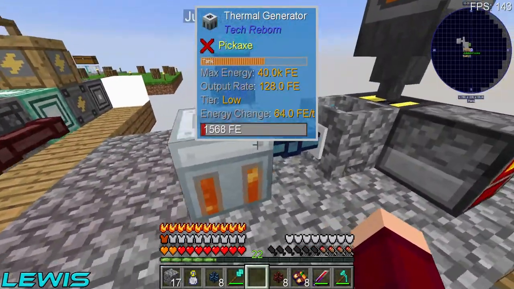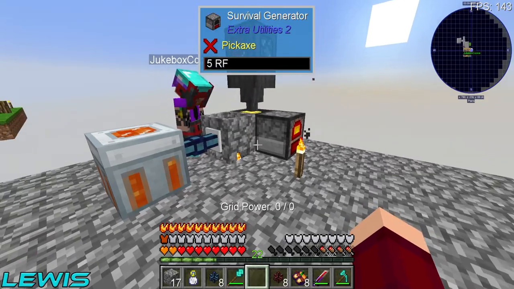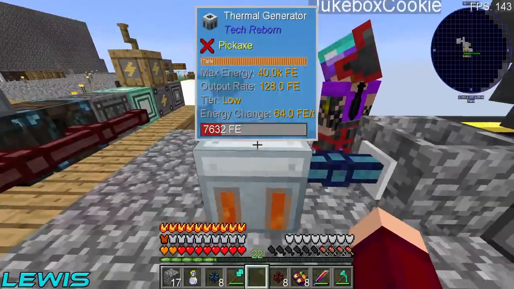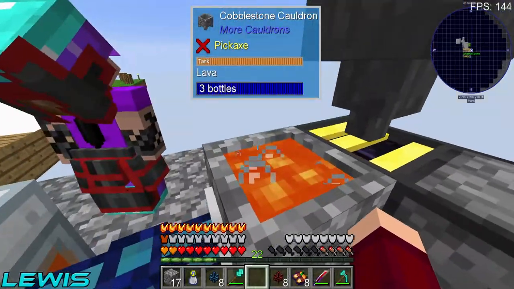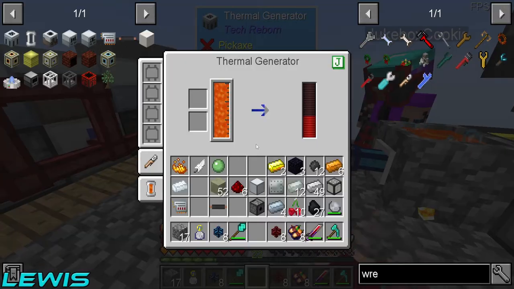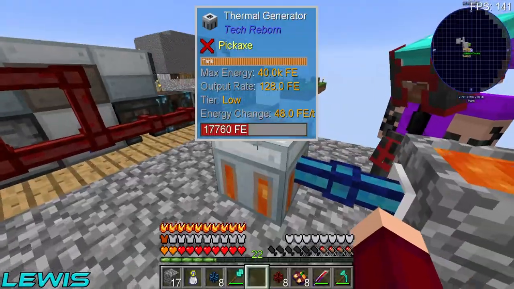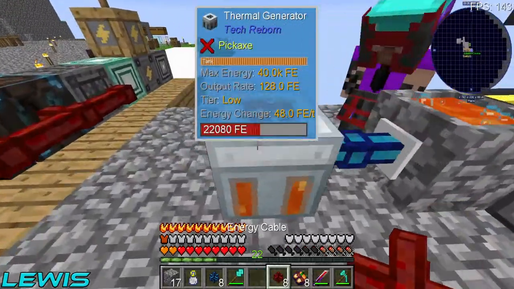That goes in there. Whoa! Holy, that is an awful sound. Oh my gosh. We need a better cobblestone generator. Yes, we need a better cobblestone generator. But wait, do we actually? I don't actually think we do, because it's using the thing to make power, but it's not doing it. I think we're fine at the moment.